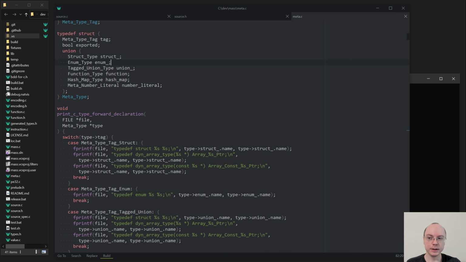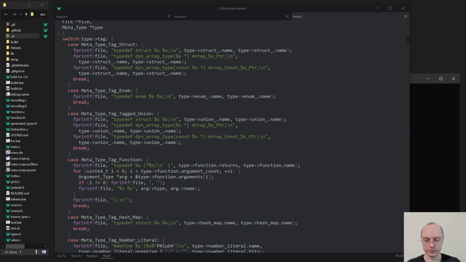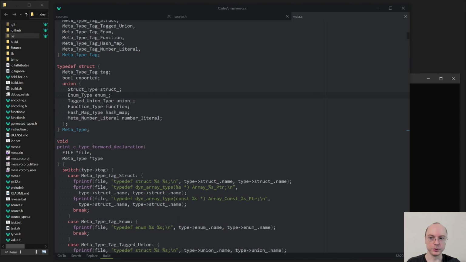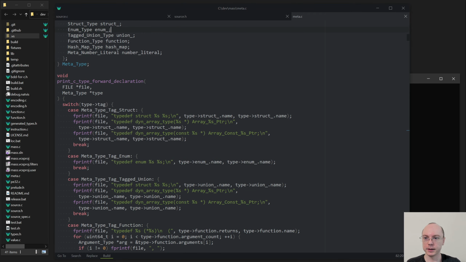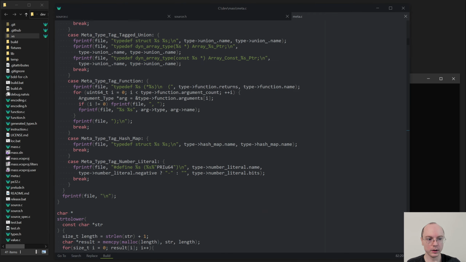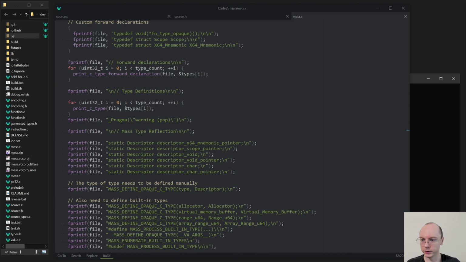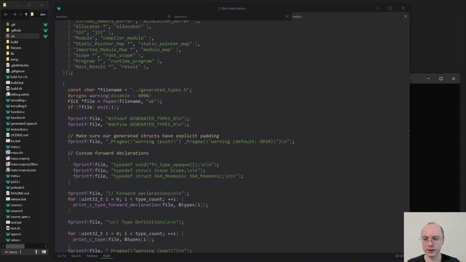We don't need to do recursive exporting in a sense, because the types will be linked to each other and you should be able to reach one from the other. But I guess what we need to do is create maybe a separate file.